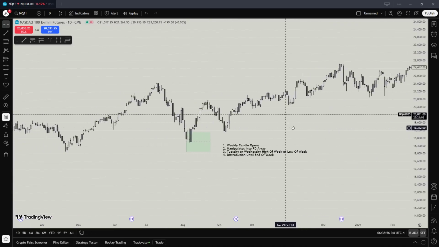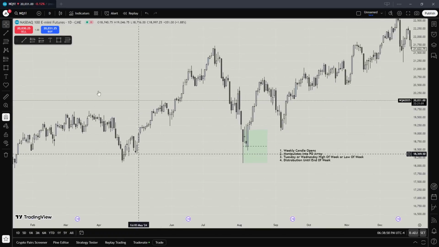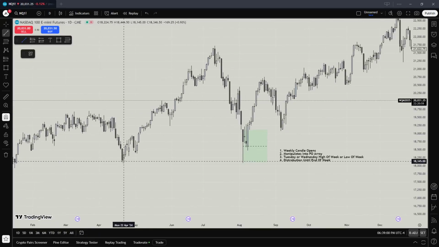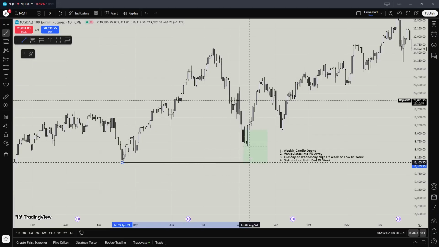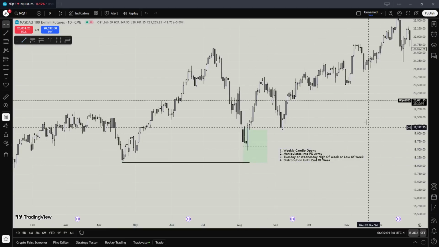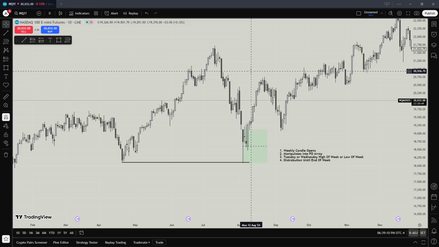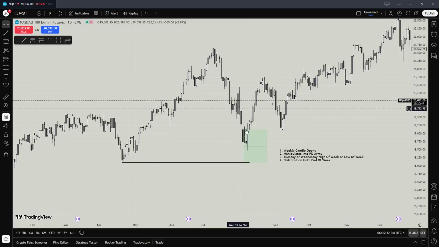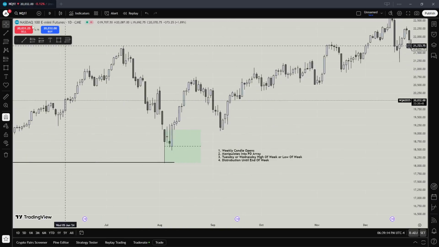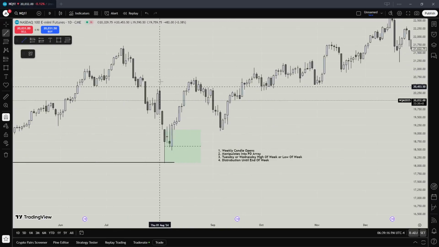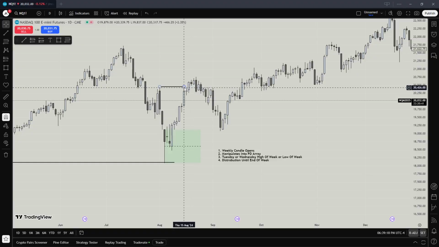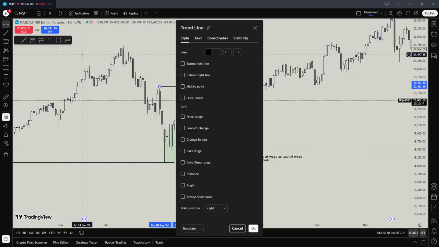So, obviously, we took out external range liquidity right here. We took that out. So where do we need to go? It only moves two ways. Where do we need to go? We need to go to internal range liquidity. So we have a bunch of fair value gaps which we could take out. And we have this. This is our draw.